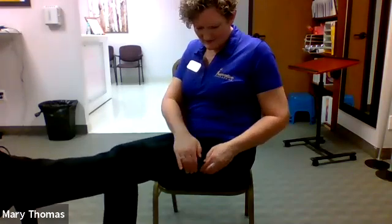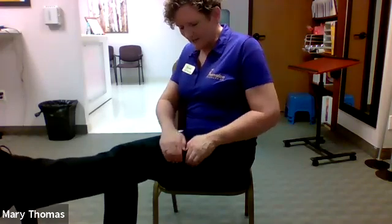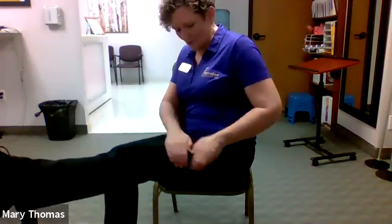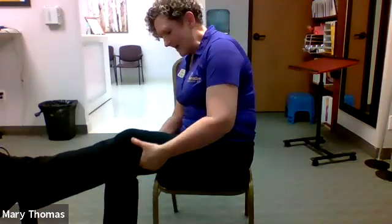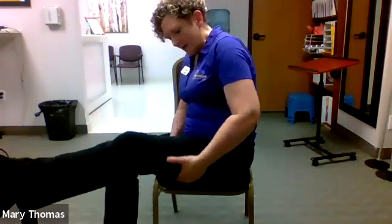Like, oh, there's something kind of tendony right there. It's your ITB, your iliotibial band. You don't have to know the names of this stuff. I want you to know what they feel like. So the names are much less important. Those tissues feel, and don't forget the back side of you, because the back side of you is every bit as important as the front side of you. So I'm noticing how all those tissues feel, right?